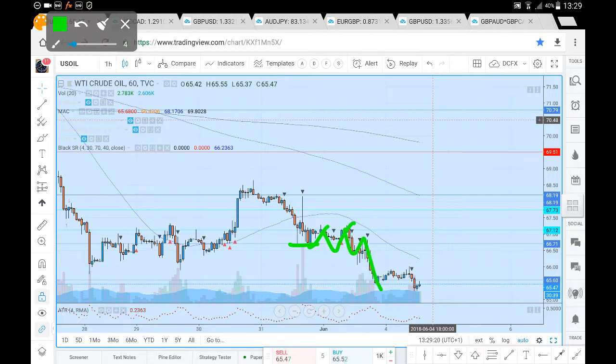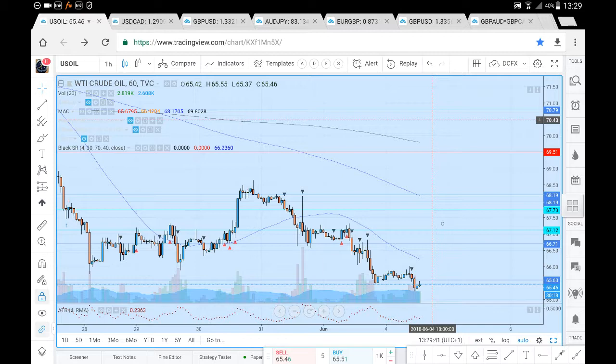So we weren't able to hold above the 66.71. Instead, what we have seen is prices move down towards the 65.60, brief bullish bounce. We weren't able to break away from the 65.60 with any momentum for a move up towards that 66.71, and what we are seeing at present is a breakdown from 65.60.